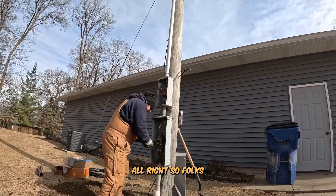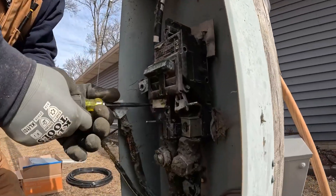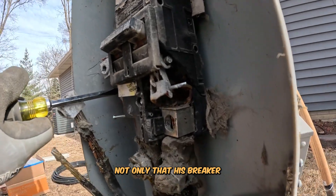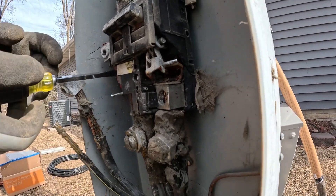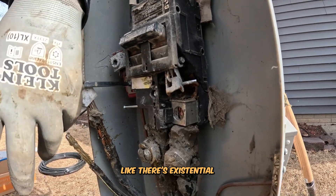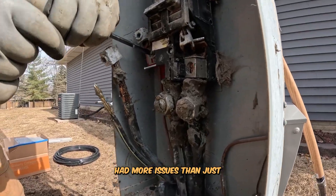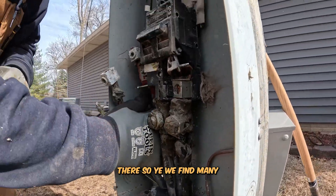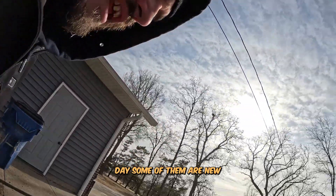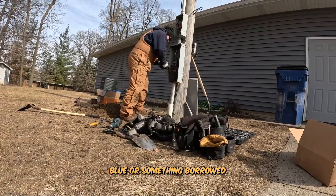You're not supposed to do that, so it's probably been charring this whole entire time. All right, rare opportunity here. Not only that, his breaker was not only burning up on the inside, it looks like there's extensive water damage in it too. So we find many different things every day — some of them new, some of them old.